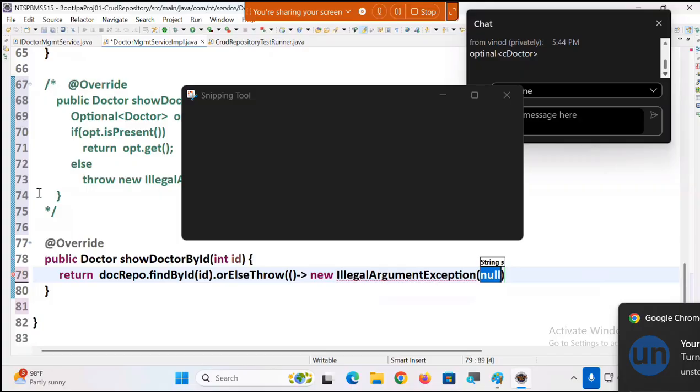Screen has been freezing. Online students, are you facing the same problem or is it better? Not facing problem or facing problem? I want a reply.